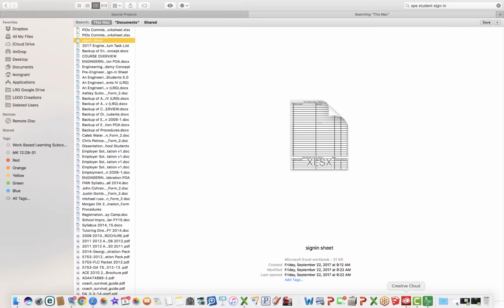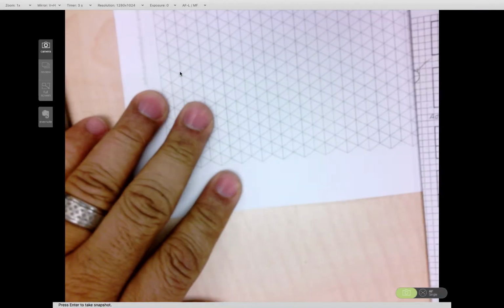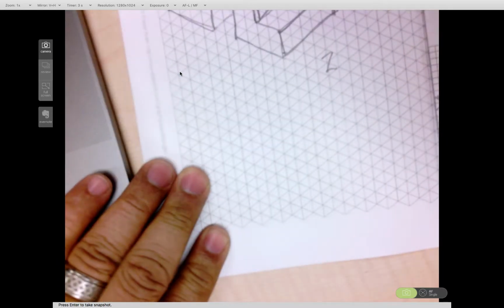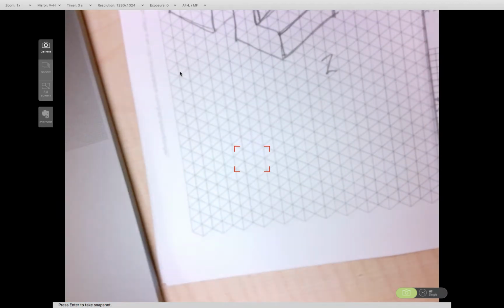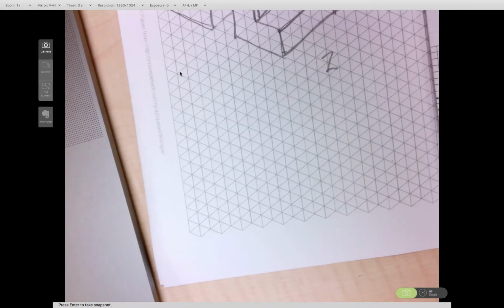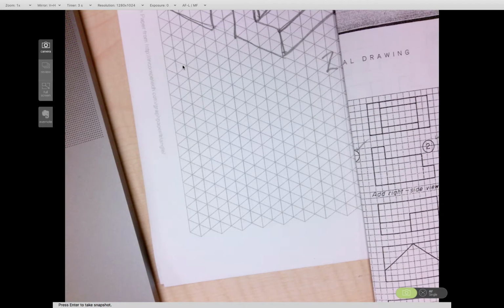Okay, we're going to record the second one. And here is the information that we're looking at. All right. So we're looking at doing number 2.